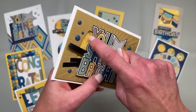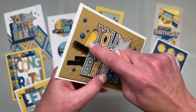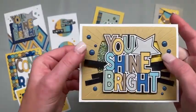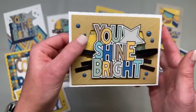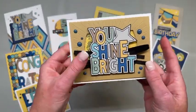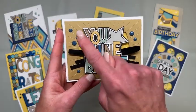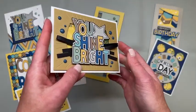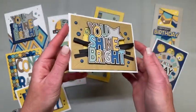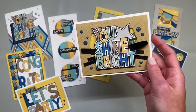I went ahead and put some more of that yellow paper back behind it. I seem to have a lot of that yellow paper left over. So yellow paper back behind it, you've got your acetate here and more of our glacier colored crystals back there. And I know that you cannot see a ton of the shaker back behind there, but it's okay. I can see the edges here. I can hear it and feel it. And it still feels just as shakerish to me as if you could see the entire thing.